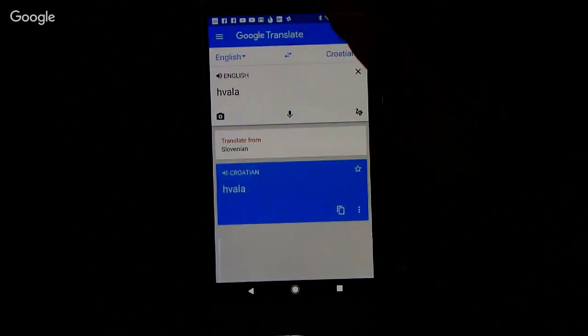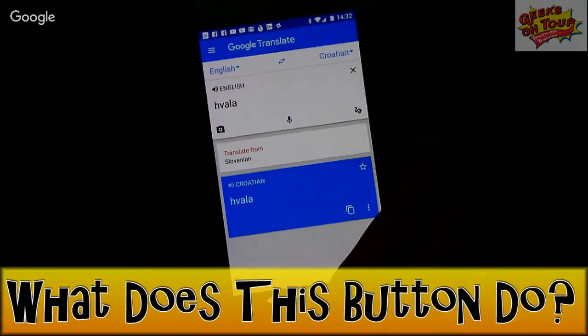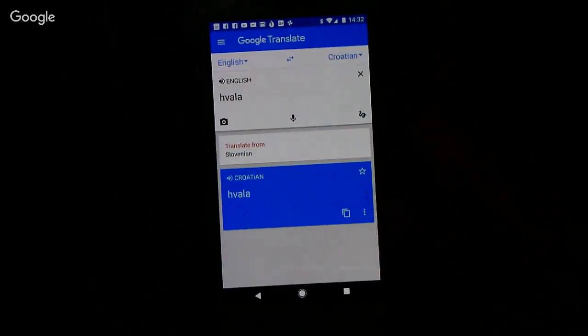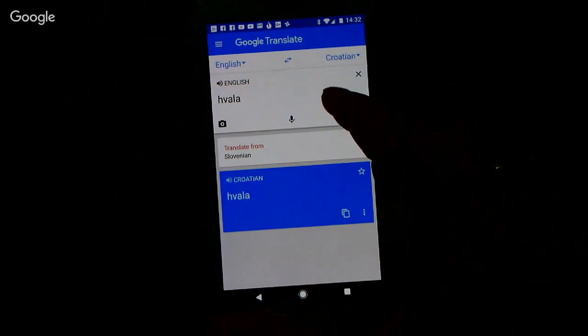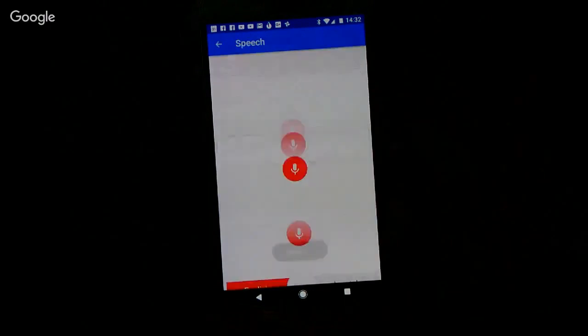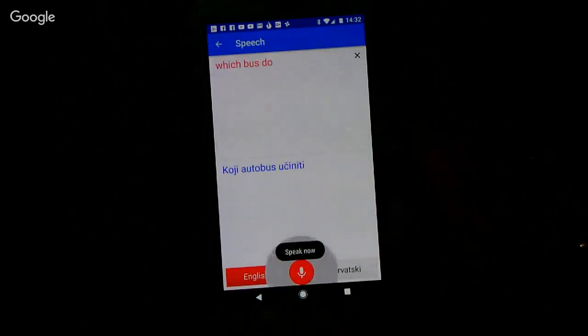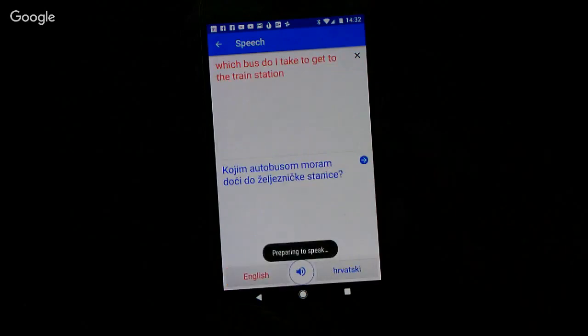But what if I have something that I don't want to spend time typing? I can just use the microphone and talk. Which bus do I take to get to the train station? Yeah, right.